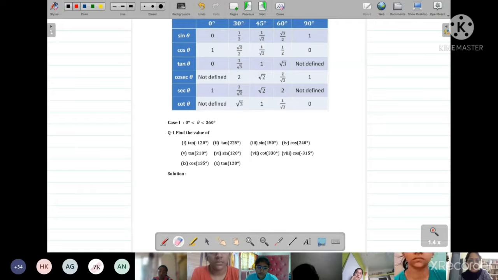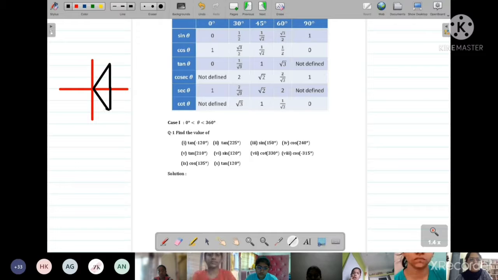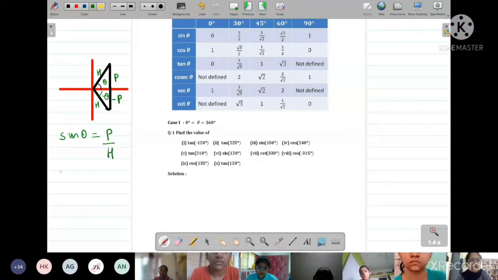Let it be a vertical line. So first thing we are doing is the coordinate axis. These are your coordinate axes. In this, say I take a triangle. Angles measured in the anti-clockwise direction are positive. In this direction, suppose we take this angle as theta. And if in the downward direction we take the angle, it will be minus theta. See, theta magnitude is the same. This is the perpendicular, the base and the hypotenuse. The perpendicular is positive, and in the downward direction it will be minus P. So from the figure, as we discussed that day also, we know that sine of theta will be equal to perpendicular upon hypotenuse. Sine of minus theta.